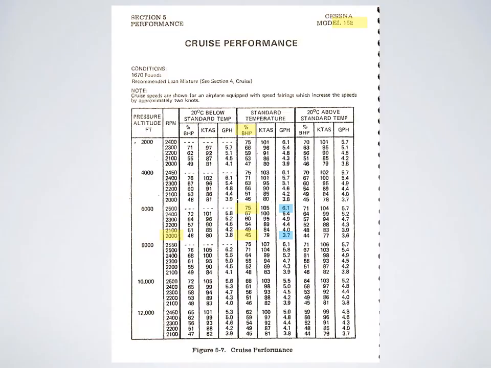So flip over to the cruise performance chart, and this chart gives cruise performance for a Cessna 152 at different pressure altitudes and different temperatures. As an example, take a flight at 6,000 feet in standard temperature, that's the middle column. It shows that an RPM setting of 2,000 RPM gives a brake horsepower of 45%. The resulting true airspeed is 79 knots, and the fuel burn is 3.7 gallons per hour. Increasing the power to 2,500 RPM gives you 75% brake horsepower, true airspeed of 105 knots, and a fuel burn of 6.1 gallons per hour.